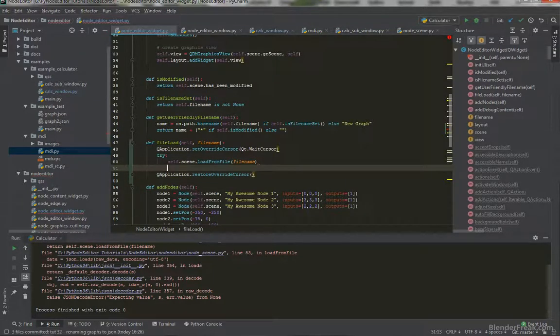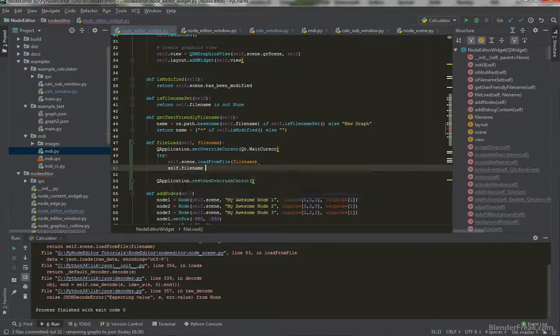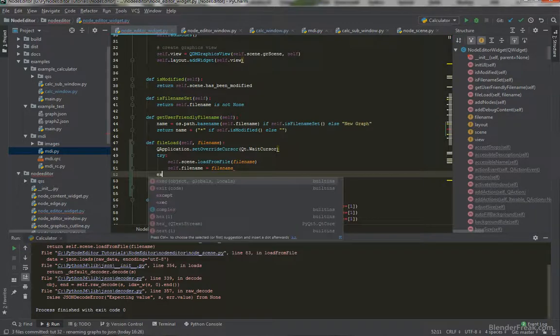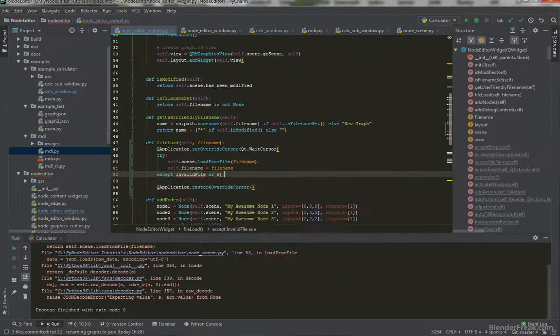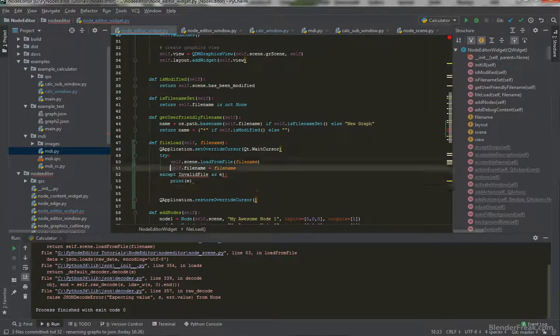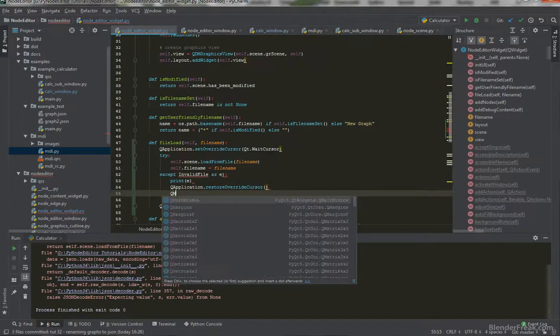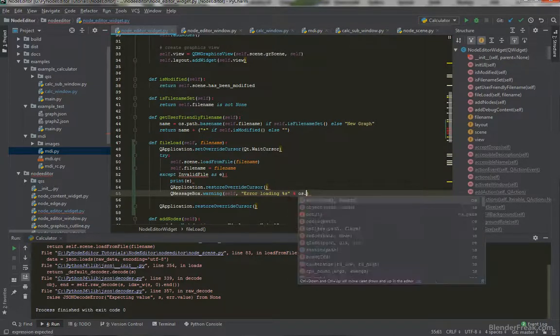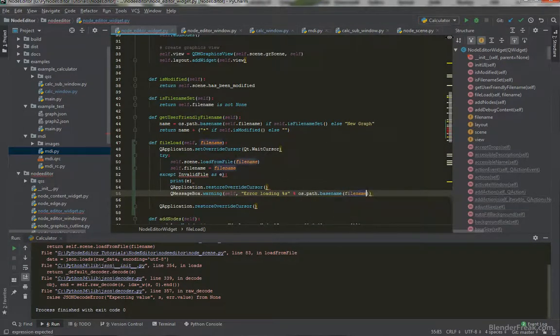So if we were successful with loading the file, then we obviously can say self.filename equals filename, and we should probably finish our try except, so except InvalidFile as e, then we are going to print e, and in this case we will restore override cursor, and show up the message box warning in self, error loading os.path.basename(filename), and we can print out the exception and we can return False.